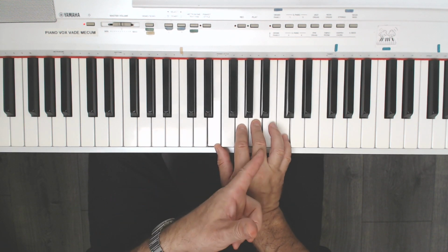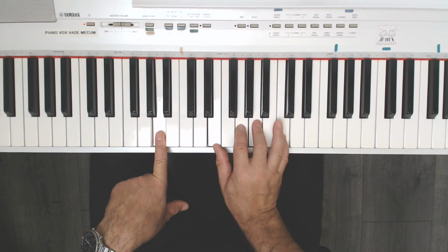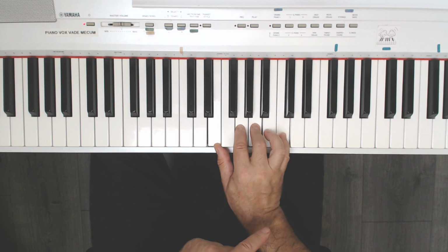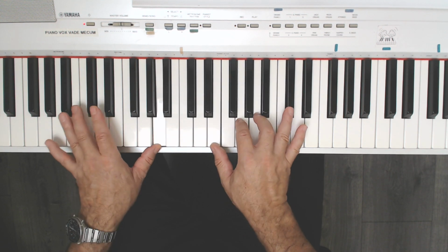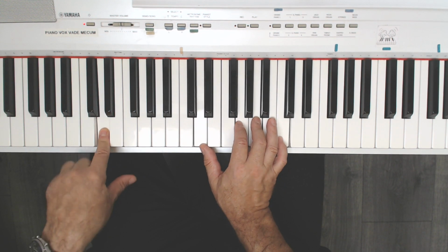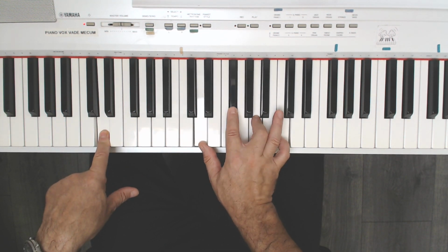Why is it interesting to use this one? Because we are passing from the A minor 7 to A7. We have just to change the third minor to the third major, you see, from C to C sharp. Okay? "Anymore." D7, and we resolve with the third major.